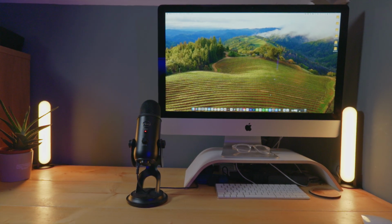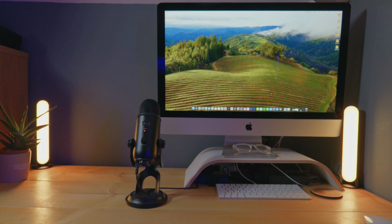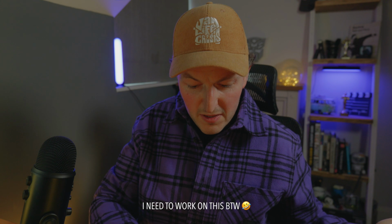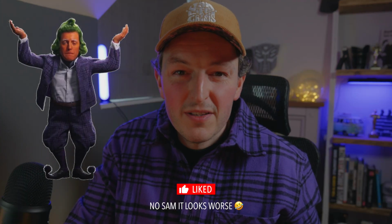Right, so obviously I've got the two behind me to give a bit of accent light, but then I'm going to put two in front of me to hopefully give me a bit more of a fill light in front. So let's see what they look like when I turn them on. So yeah, more of an orange glow. Not that I'm going for orange, but we could go for red, we could go for blue. A bit too much. Maybe we'll go back to an orange color. Turn that down a little bit. I don't know whether or not it looks good. I'm still learning this stuff.